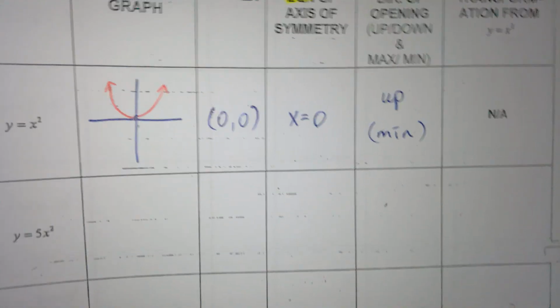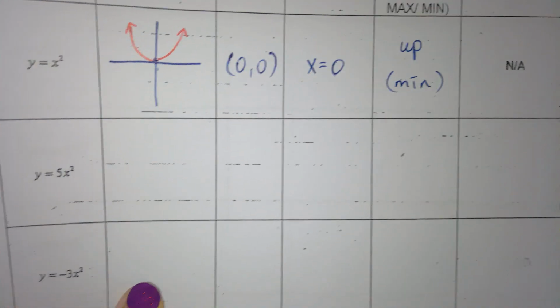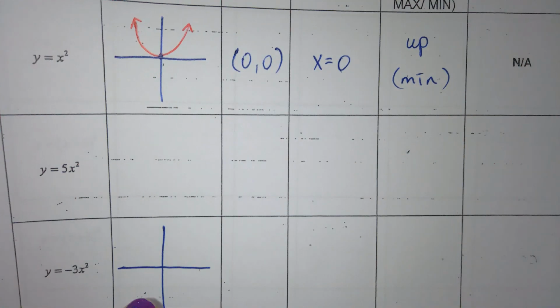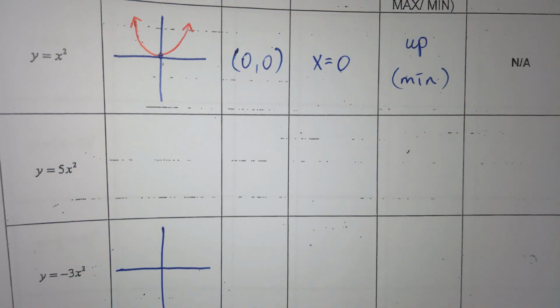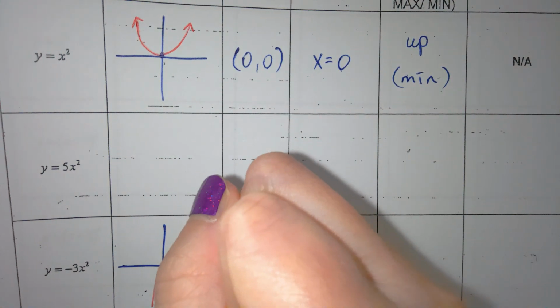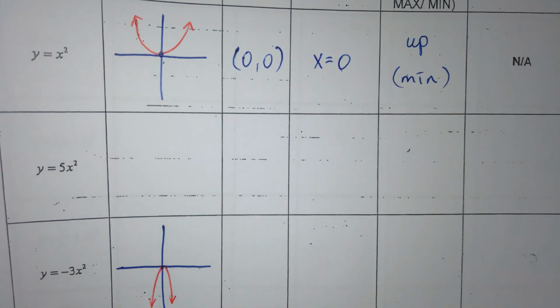Okay. So let's say this one. Okay. Let's try this one. So drawing a sketch of this. How will it look if I were to do a sketch? Cindy? Perfect. So stretch meaning it looks skinnier. Notice this looks much skinnier than this, and it's upside down because of the negative.